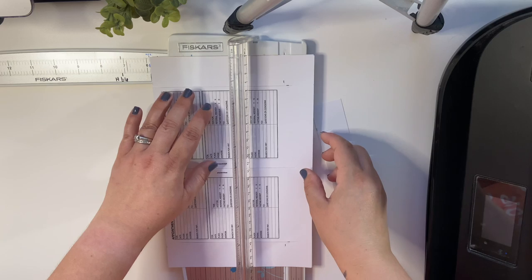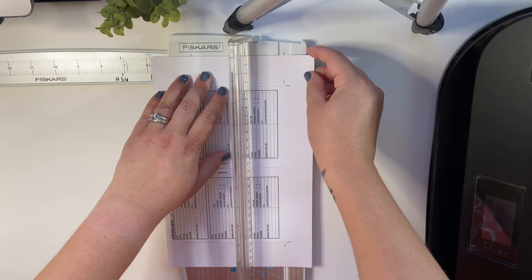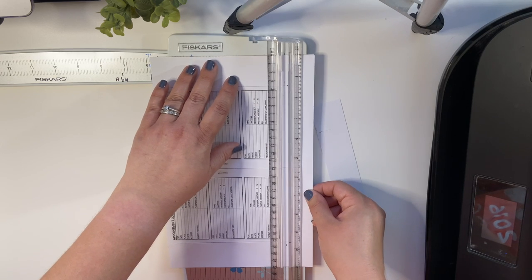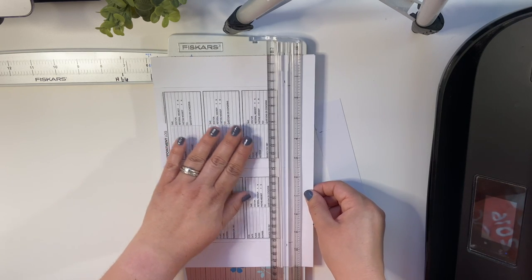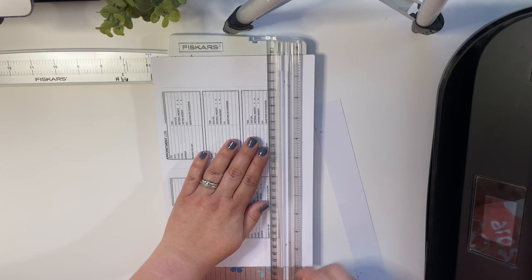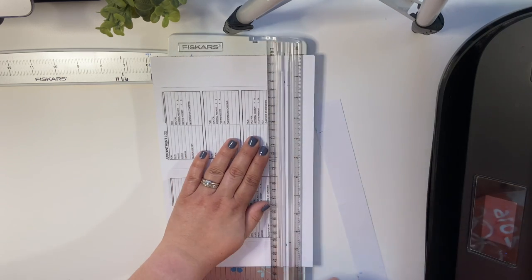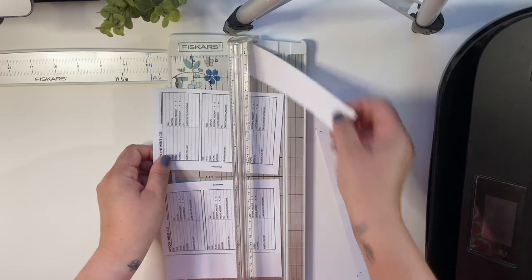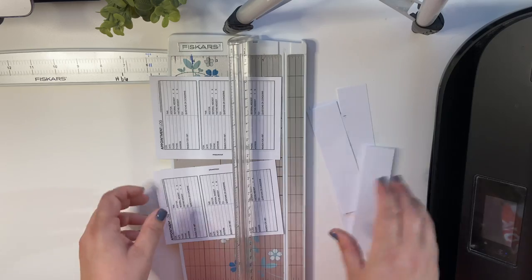Make sure if you're doing multiple sheets that you hold on tight so that they stay aligned with each other. Otherwise, you're going to start cutting into the insert. And that's another point I want to just make, is that if you are doing that, make sure that you are keeping them aligned, because I've already done so many at one time that I didn't realize I had ones that were kind of not aligned, and then I cut into the actual insert itself.